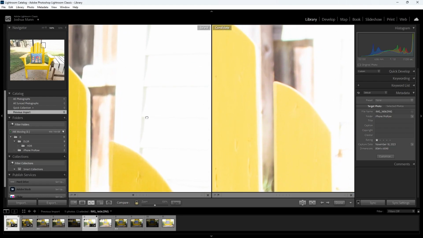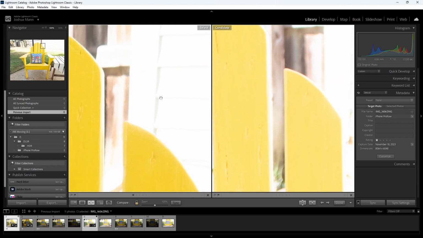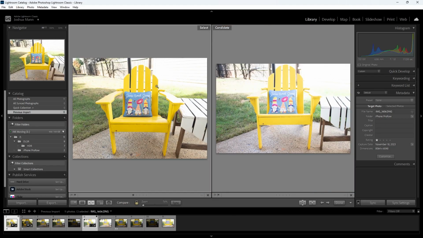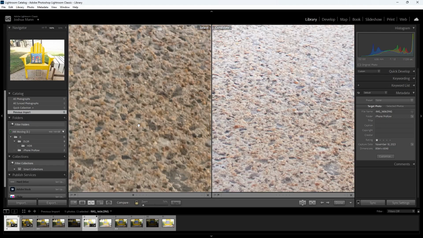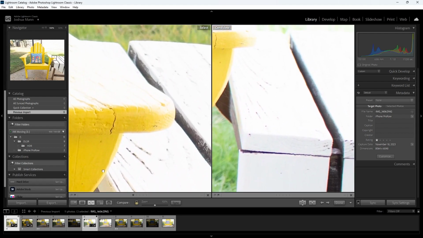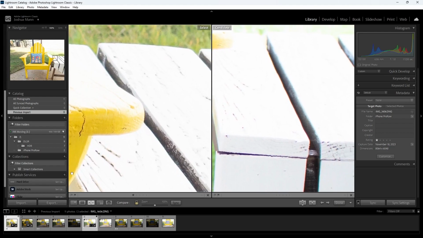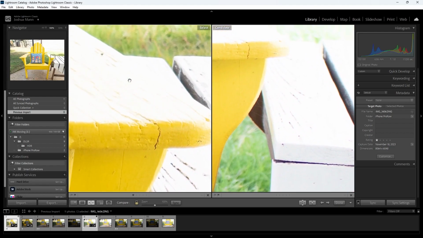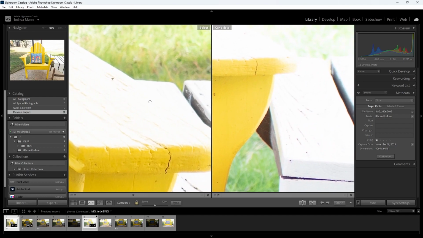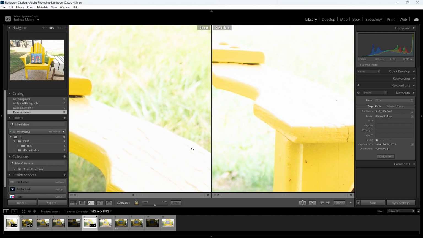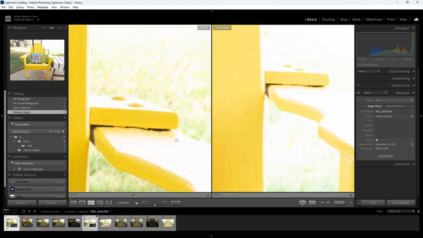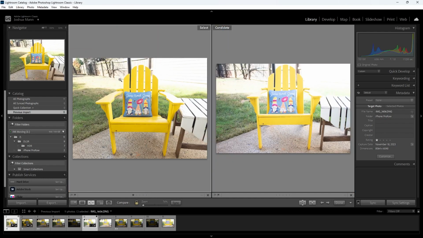You know what? Not bad on the iPhone. That's really interesting. So that is very interesting. I was expecting... I just got proven wrong. I was expecting the iPhone to just be completely blown out in every single way possible, but the iPhone's actually holding up very well with the HDR.